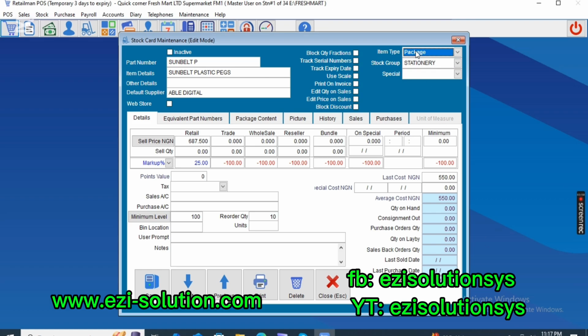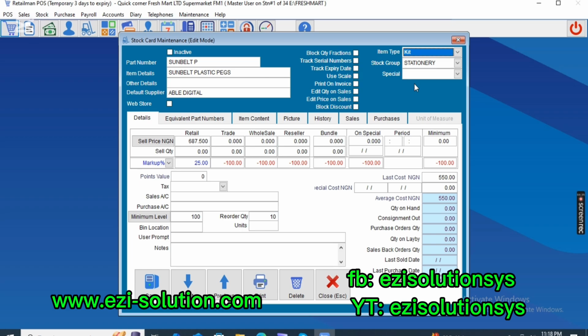Now we also have another one, which is the kit item. The kit item and the service item look similar but are not the same thing. That is where the functions change. When you use a kit item instead of a service item in programming the service you offer, there is something different between the two of them, which I'm going to explain here. And that difference is the way it appears on the invoice.